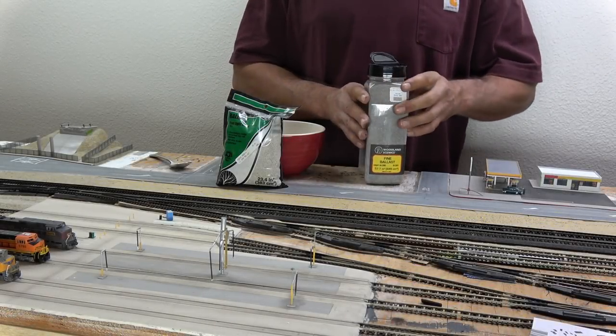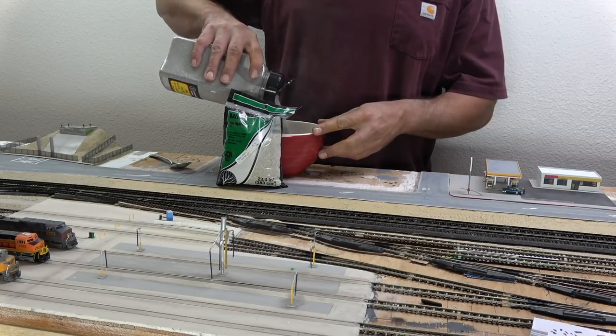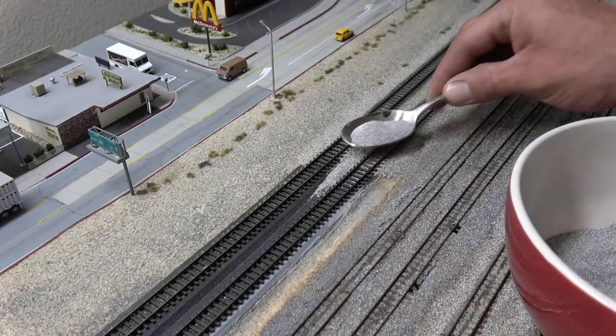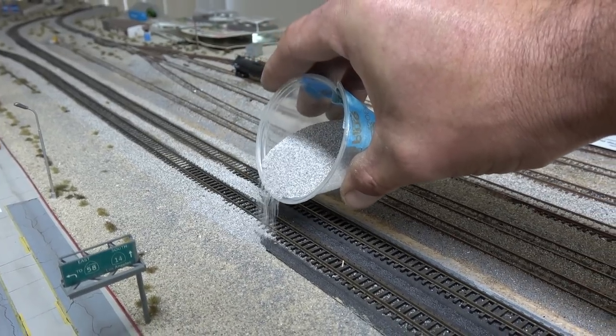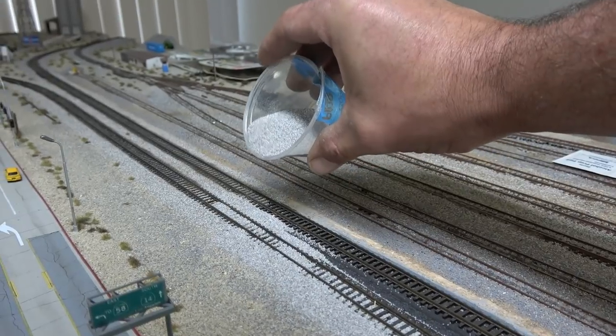To match my existing ballast, I begin to mix up some fine gray blend and fine light gray. Once satisfied with the match, I begin to pour out some ballast, working in 1 to 2 foot sections at a time. I try to keep it uniform and not pour too much.